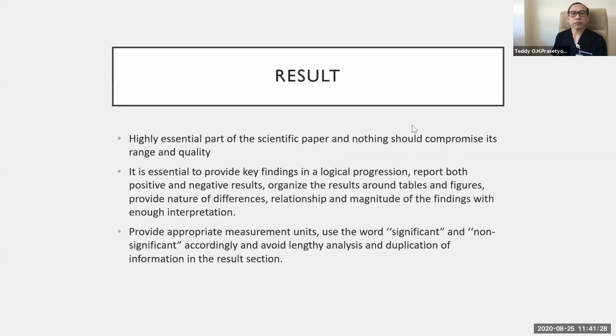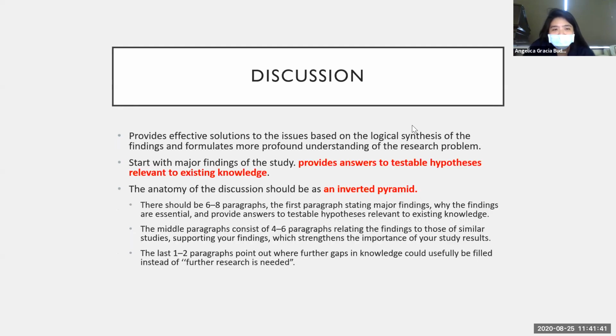And the result is the highly essential part of a scientific paper, of course. They said we use the words significant and non-significant accordingly. Discussion is the effective solution to the issues that we stated in the introduction. So we should start with the major findings of the study and then provide answers to testable hypotheses relevant to existing knowledge. And the anatomy is similar, it's an inverted pyramid.